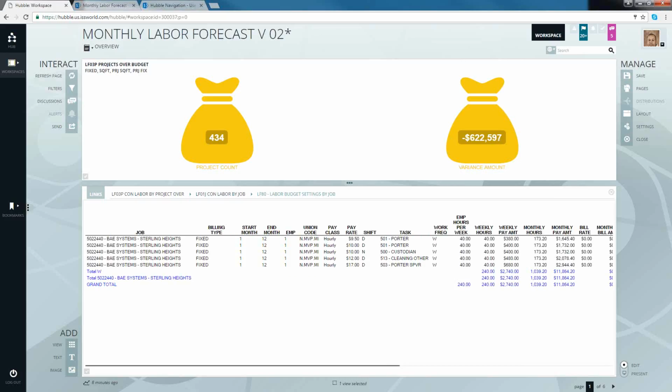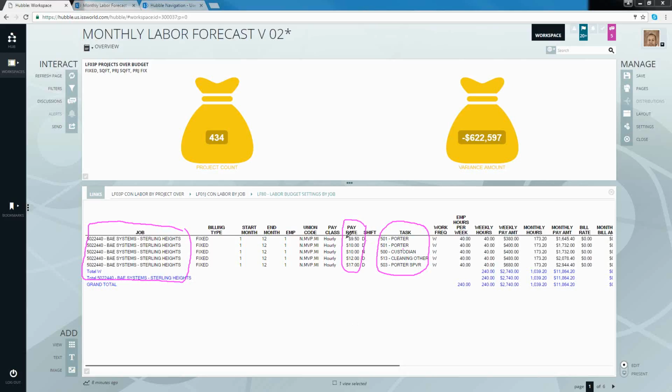So in this case, once again, let me circle a couple of different things here. Left-hand side here, it's your jobs. And it repeats the job because this is telling me that I have 5 different lines of specific tasks being worked at that job. I call them positions, but they're referred to as tasks here. So there are 5 different tasks available. And you'll notice there are 2 porters out of the 5 total tasks. The reason they're listed twice is because of the pay rate that is budgeted for those specific tasks.